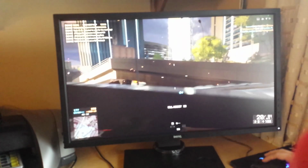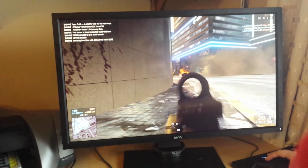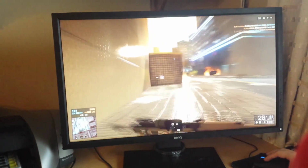Graphically, it just looks absolutely superb on this screen. Very nice to play. Again, input lag is just absolutely on the floor. It's just lovely to play with. Very natural indeed.